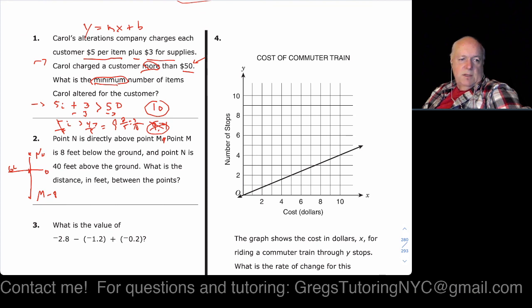So what they're asking is, what is the distance between the 2 points? Let me change the color here. And let me just check here that we're live and the screen is correct and all that stuff. Yes, it is. Okay. So what we're trying to find is the distance from here to here. Well, from 0 to here is 8, and from 0 above is 40. So we get 48. 48 is the answer.